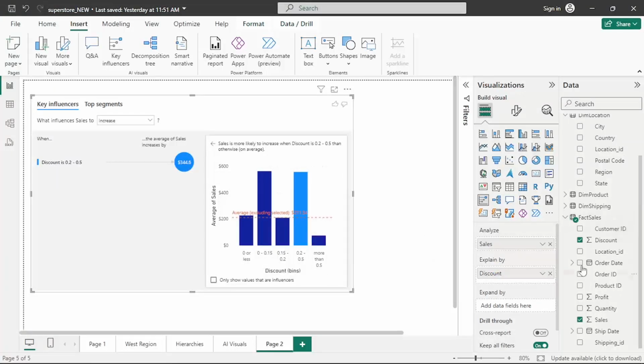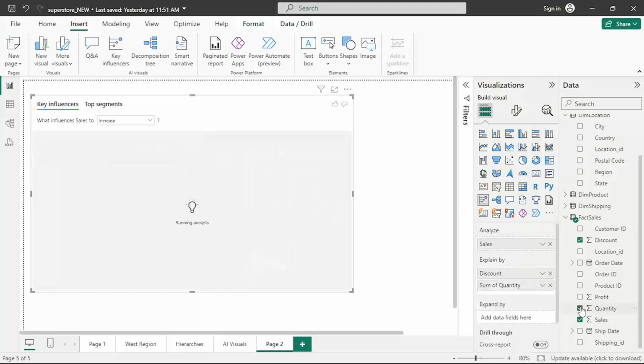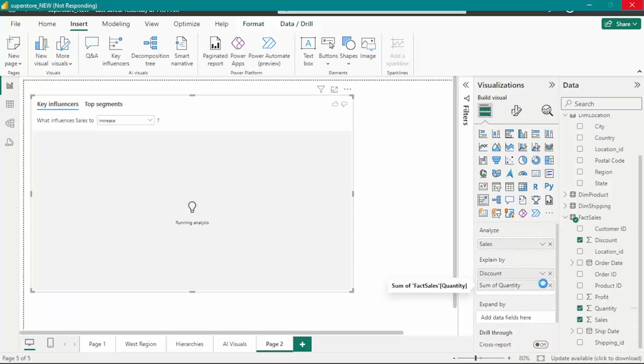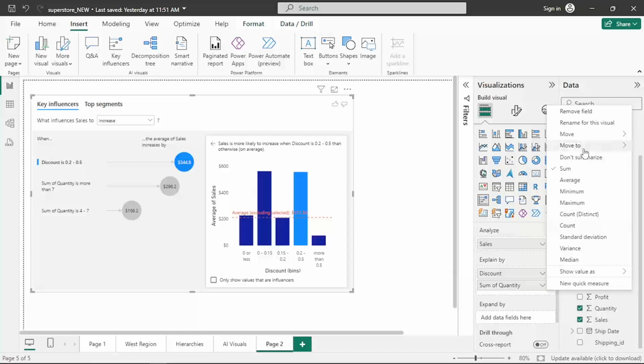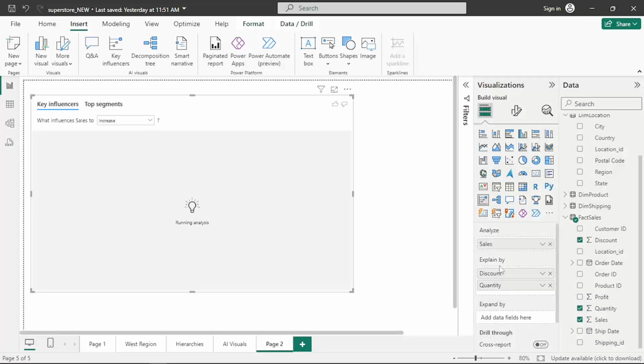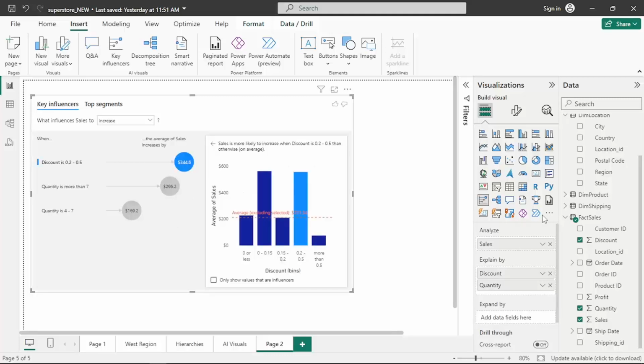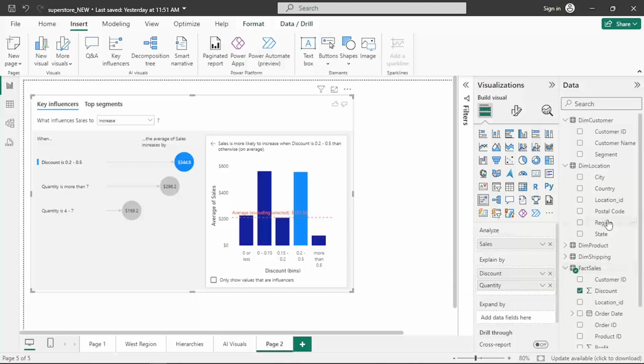So let's add more. I'll add quantity. I don't want to apply any summary to my analysis, so I'll just click on don't summarize. Awesome. We can also expand by. This is where we can add categorical columns that we could use to add more detail to the analysis.